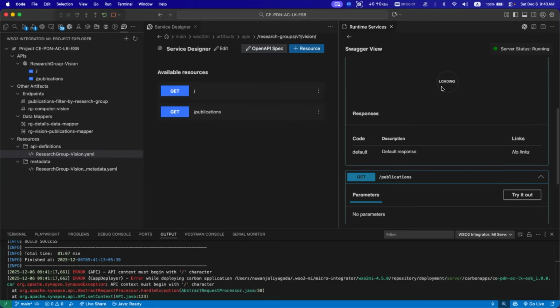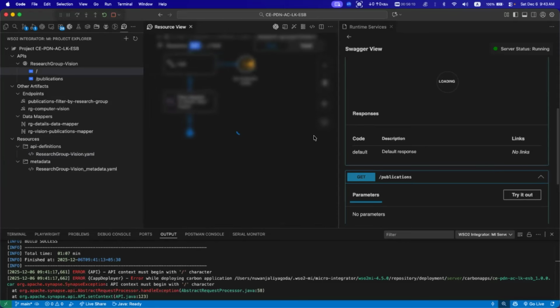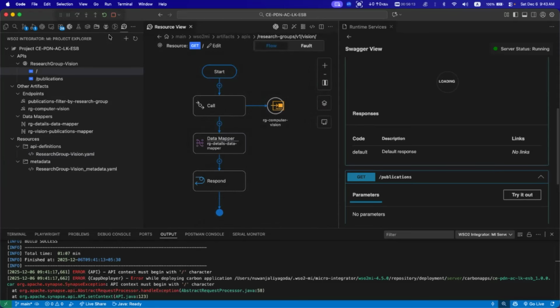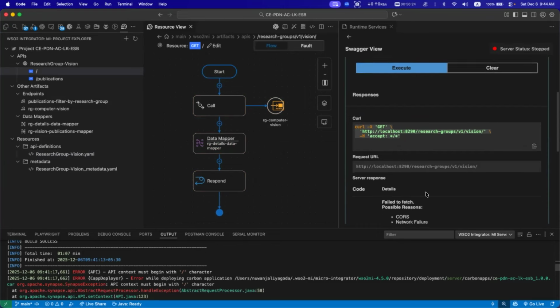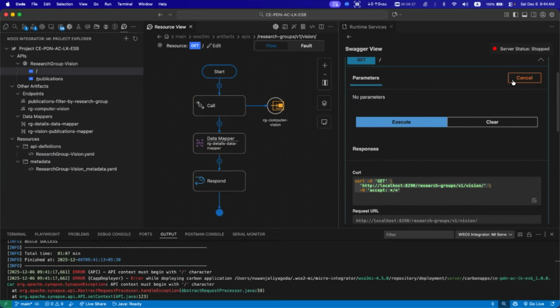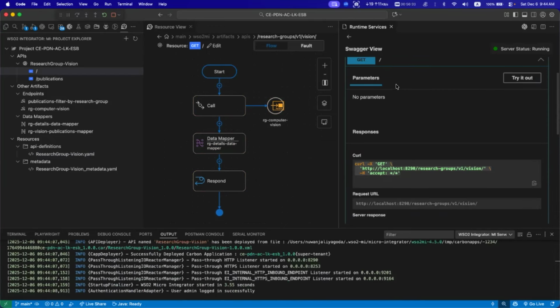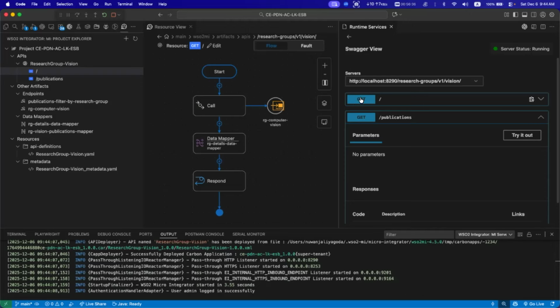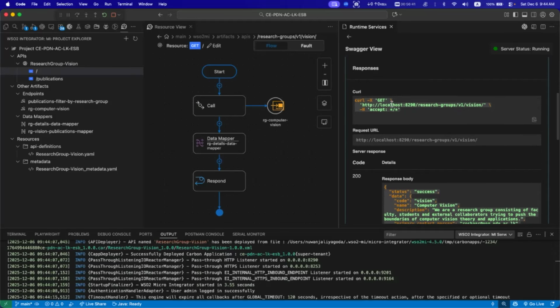Yeah, I think I missed some part. After the data mapping, we need to return the response. So I will add the response and rebuild the server. We need to make sure every time the output is sent back to the requester. Otherwise, it will get a timeout like this. So yeah, I will rebuild the application again. And now the service is available again. I will call this GET API. Yeah, now I can see the details.